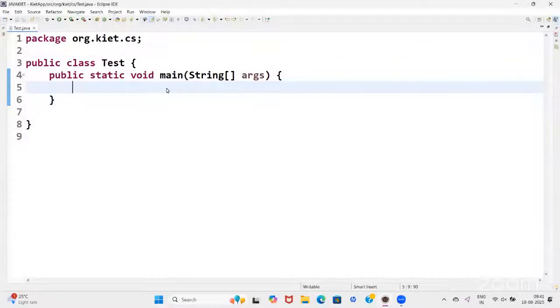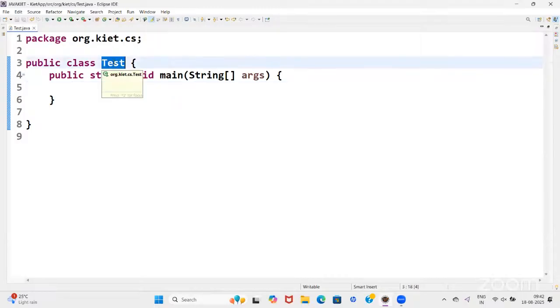So that means the code is already available. In the form of packages, the package contains classes, interfaces and exceptions. In all the classes, interfaces and exceptions, we obviously have variables and methods. Now what I would like to do is, I have a class.